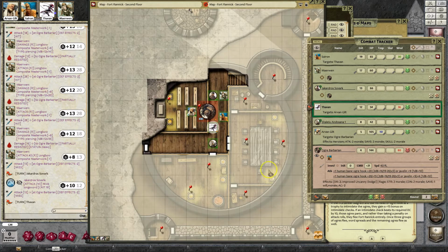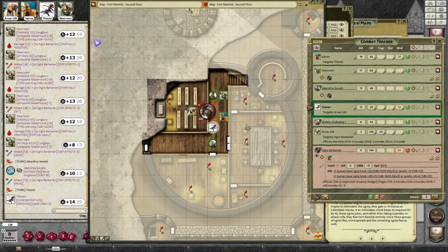Okay, I'm going to cast defensively. A first level spell. Righto. What am I looking at? About 17, I think, on your concentration. What is it, 15 plus twice the level of the spell. Yeah. See, I knew that one.